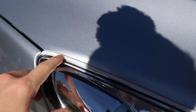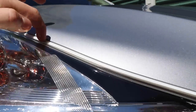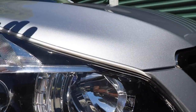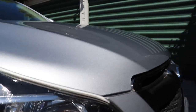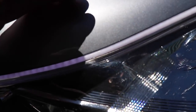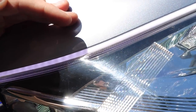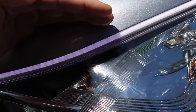Up here at the front we've got some daytime running lights, because this car didn't come with any. I've got one of these rubber strip ones which goes down between the bonnet and the headlight - when you lift the bonnet up it stays in place. These act as a daytime running light and also as an indicator. If I put my hand over it you can see it is glowing white - they're quite cheap ones so they're not very bright during the day, but at night they look awesome. They also flash as indicators.